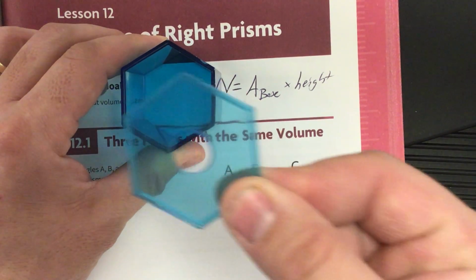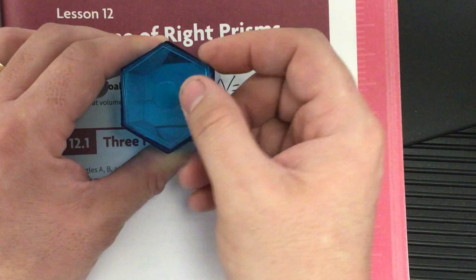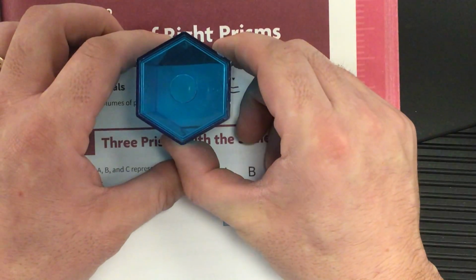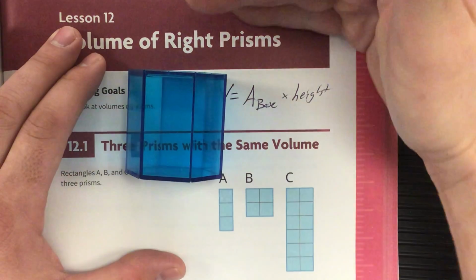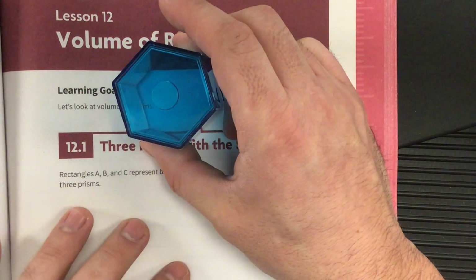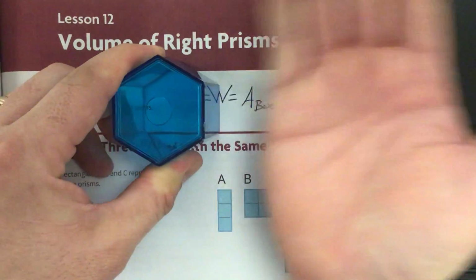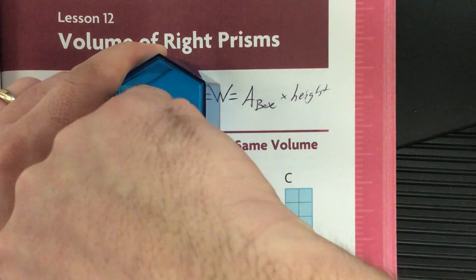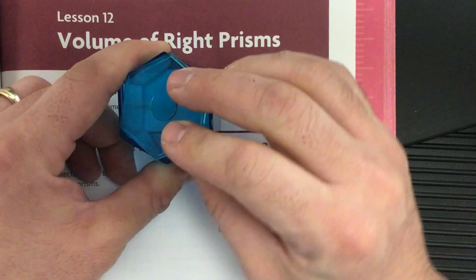So that's going to be the key for any of these figures. You need to set it up so it looks the same throughout the whole object. That way, that's the base. So sometimes in your book, it's going to be drawn that way. The part looking at you is going to be the base. Does that make sense? Whenever you cut it parallel, excuse me, to the bases, I need to get the same shape as the base. That'll tell you if you got it right.